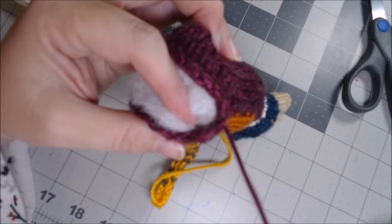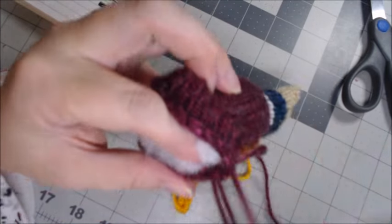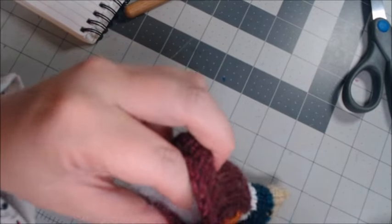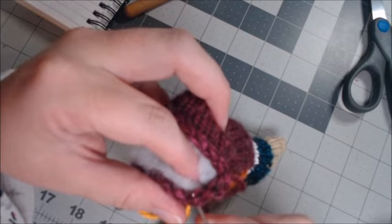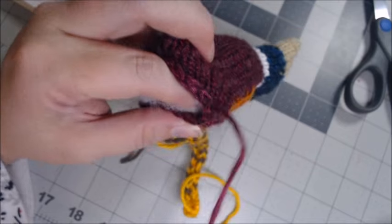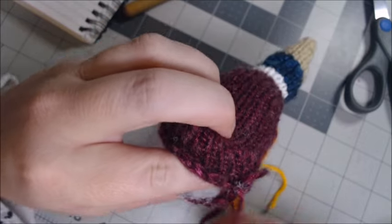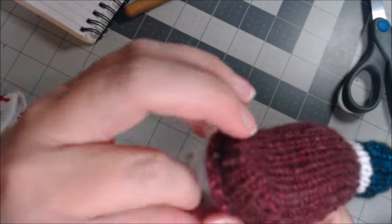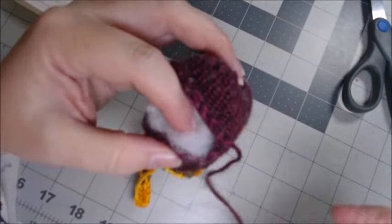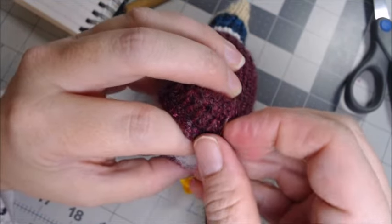Now, if you know how to do a mattress stitch, go for it. But you find the corresponding chain to the other side, and you pick it up, and then go to the next chain. But yeah, if you know how to do the mattress stitch, go ahead and do it. It gives you a cleaner look. Or if you feel comfortable doing the Kitchener. I prefer the Kitchener, but now you're working through stitches, and if that gives you trouble, then don't bother with it.